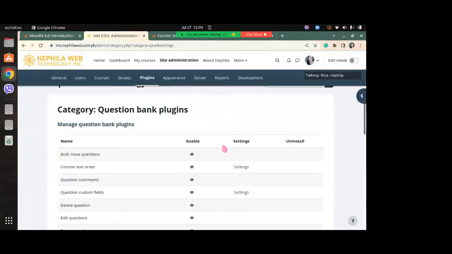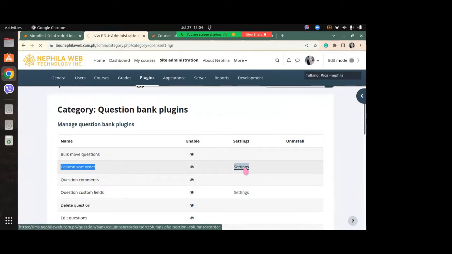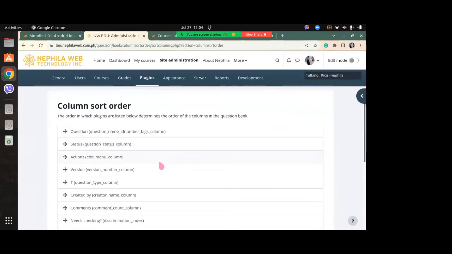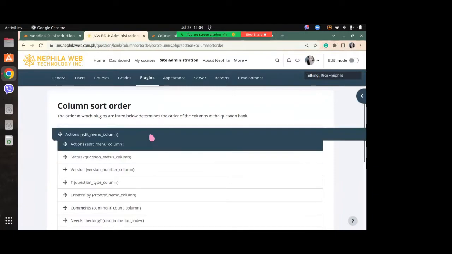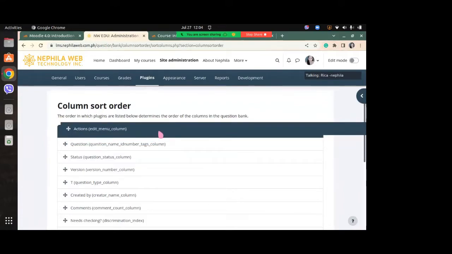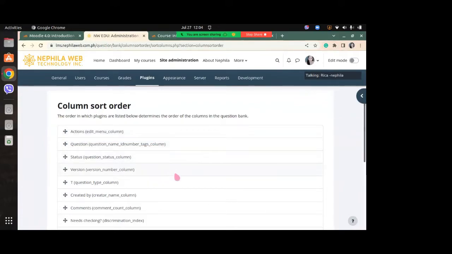I can also rearrange the column sort order, and this is reflected in the course question bank. Just simply drag the particular column you want, and again this is reflected in the course question bank.